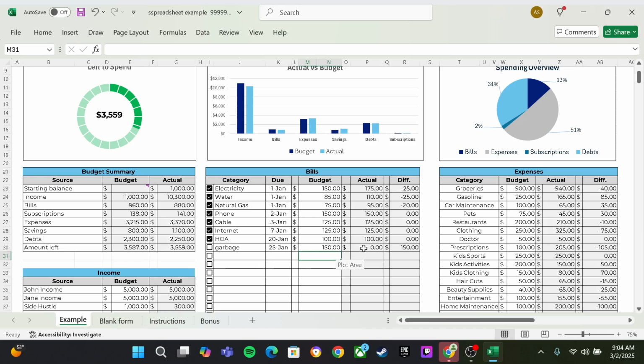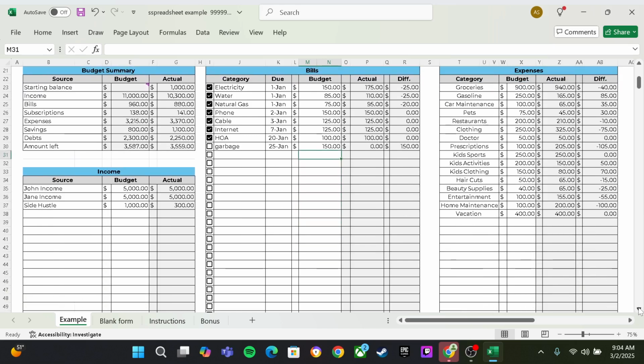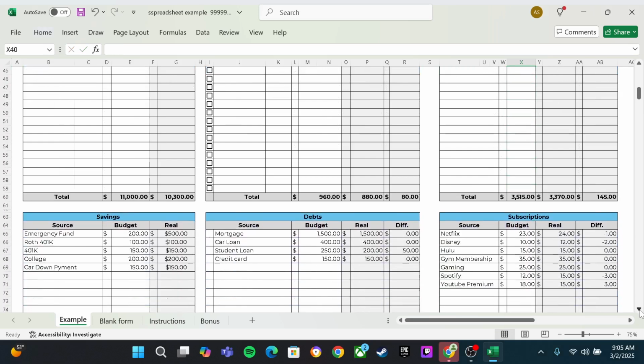And you can see the actual has not been entered in yet because I haven't filled it into the transaction part of the spreadsheet, which I'm going to show you here pretty soon. If I come over to expenses, let's say I have a child and they want to do music lessons. And so when it comes to the budget, that would be, let's just say $300 a month. So now that I have that, I'm going to come to the transaction area.